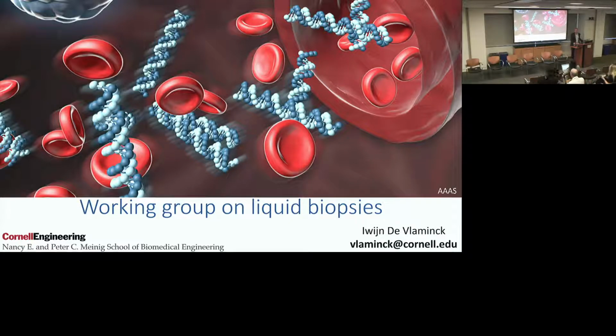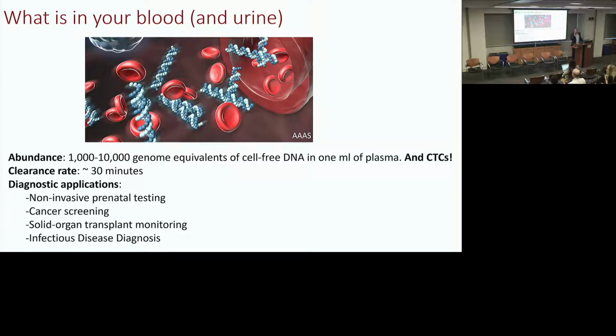So I'm happy to report back on the hard work that our working group did, the working group on liquid biopsies. So first of all, to get everybody on the same page, liquid biopsies are really just measurements, often genomic measurements, of nucleic acids that one can isolate from the blood, and CTCs. I've been asked to not forget CTCs, and I'll try to remind everybody of CTCs. But nucleic acids that can be isolated from blood. Often we think about cell-free DNA first.